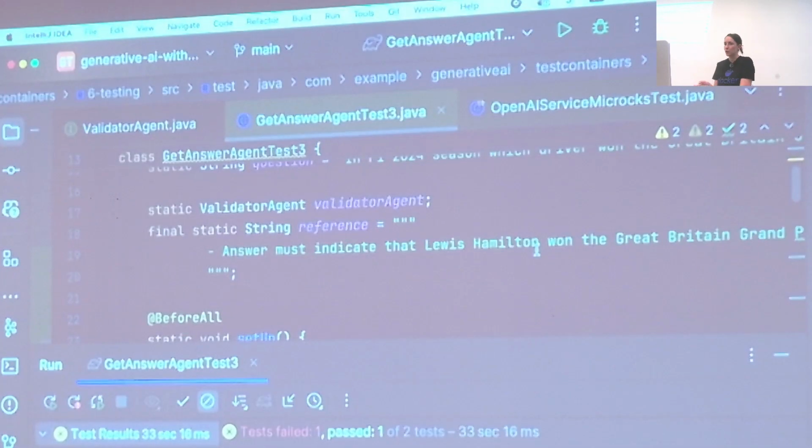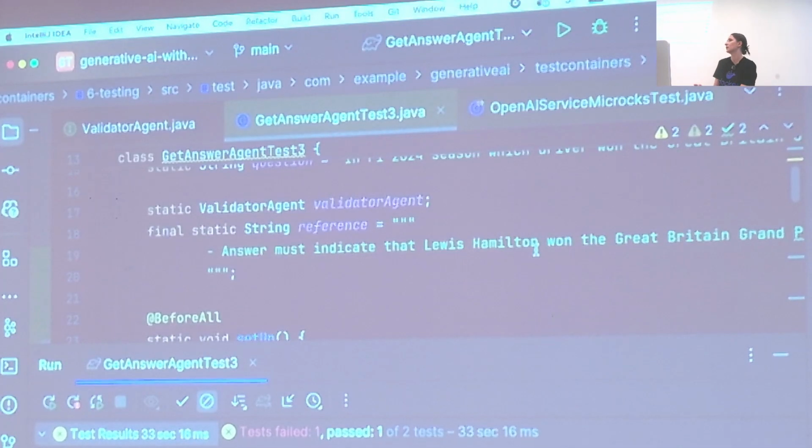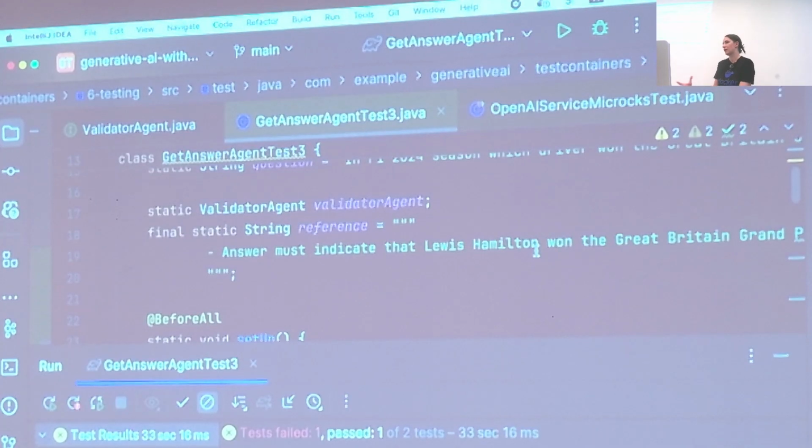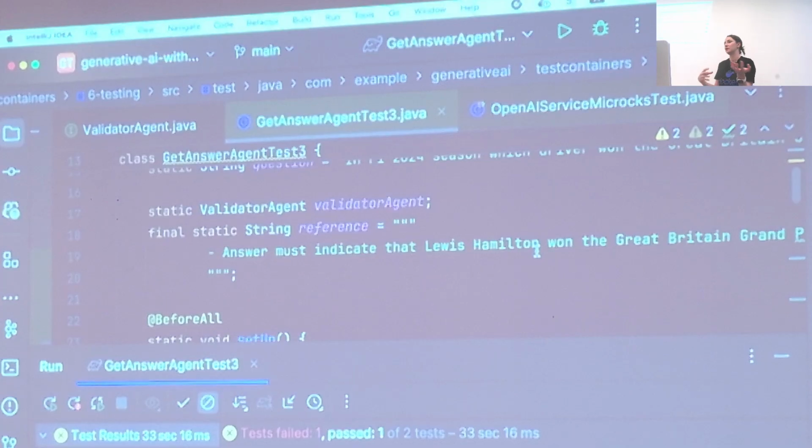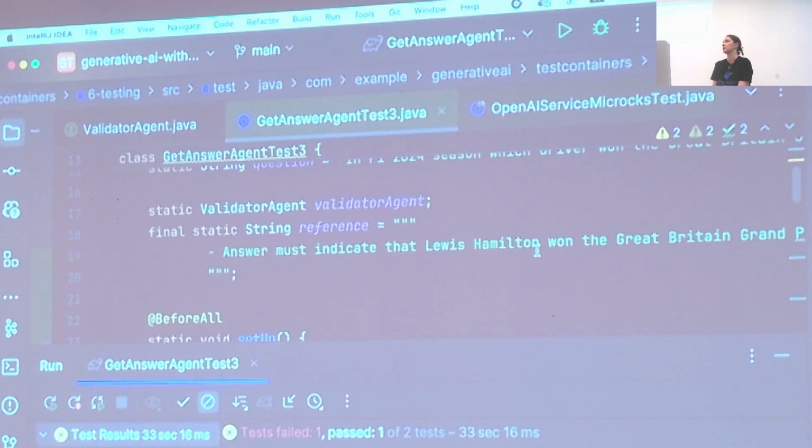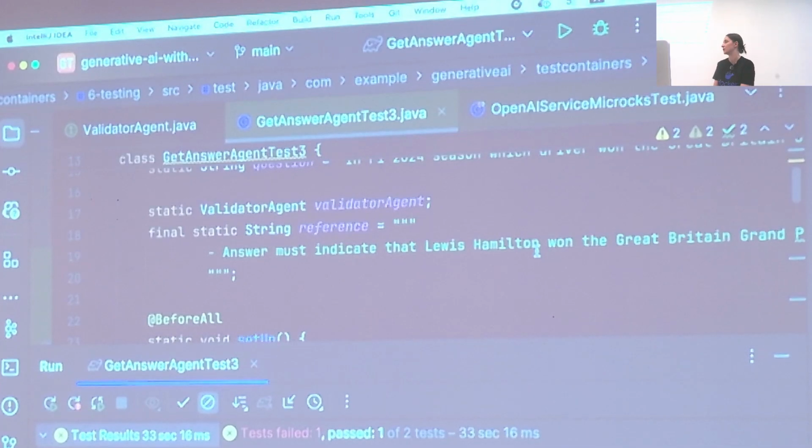So this approach, LLM as a judge, is probably the most common one that we are seeing right now. It requires the model for the validator to be running somewhere. Again, if it is something from OpenAI, it can be potentially expensive. If this is a model that you can run locally, it will be kind of the perfect scenario for the validations.